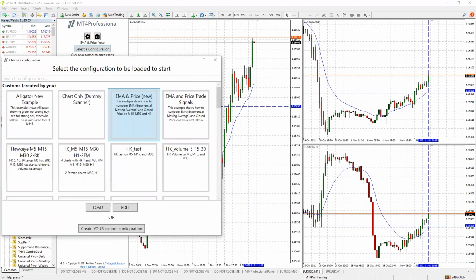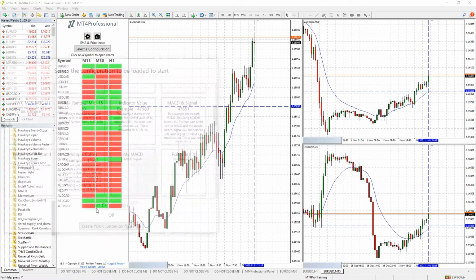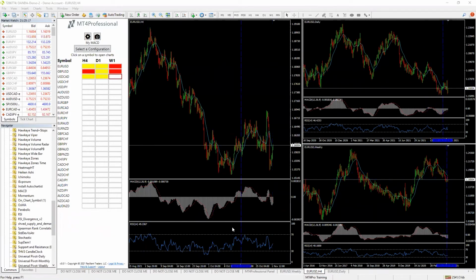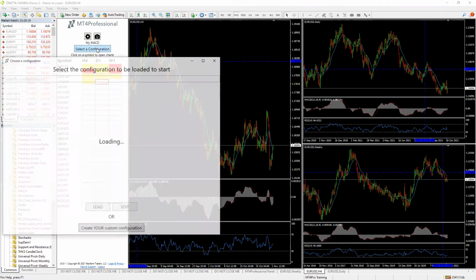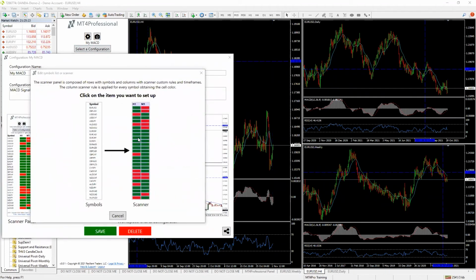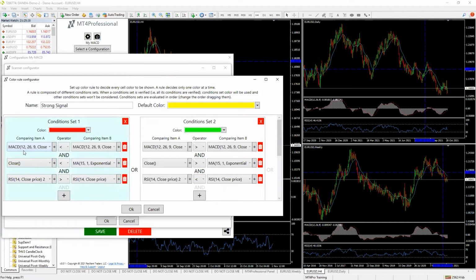Now let me show you a little more complex configuration here. I call this MyMACD. It's looking at several different scanner configuration rules. So if we look at the scanner for this, you can see that I have loaded up multiple configuration rules. I have a MACD that I'm looking at, the MACD histogram relative to the MACD signal line.